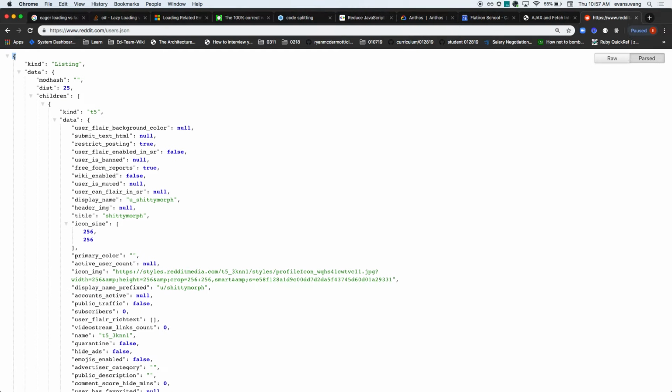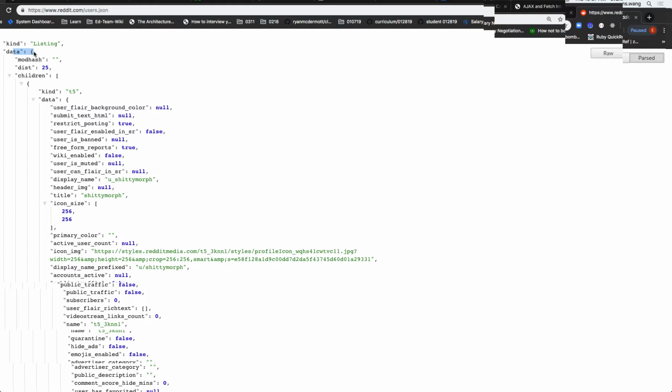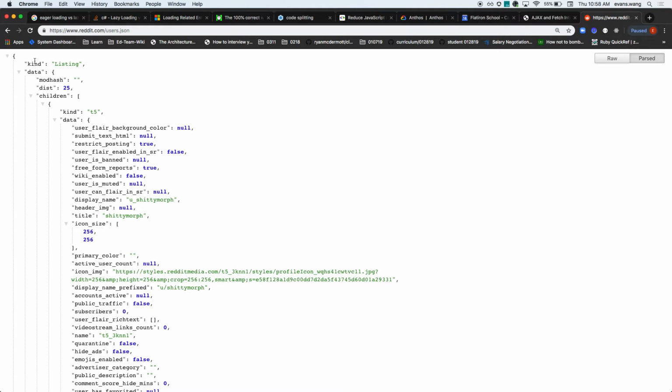What kind of data would this be in JavaScript? Try again. An object, right? Hash would have been correct if I said Ruby, so you're basically right. So, okay, inside data, what kind of data is this? Another hash. Inside children, though, what am I looking at? An array. So this right here is just one large object, right?